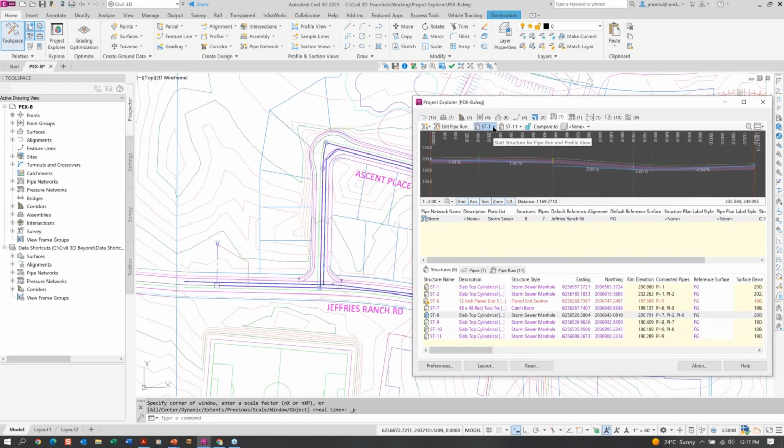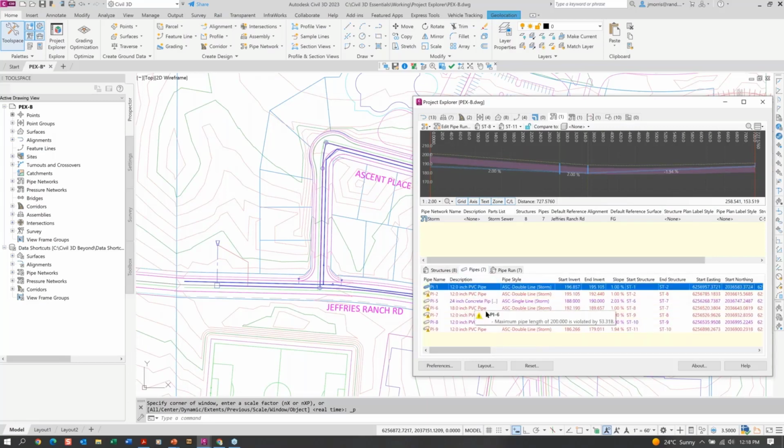For this particular pipe run, I can select what my starting pipe and my ending pipe will be. And we can actually even change this information for the structure, whatever is in purple, I can change.